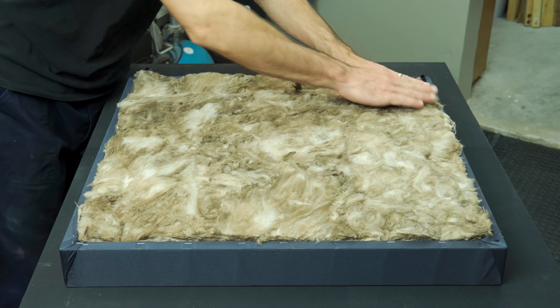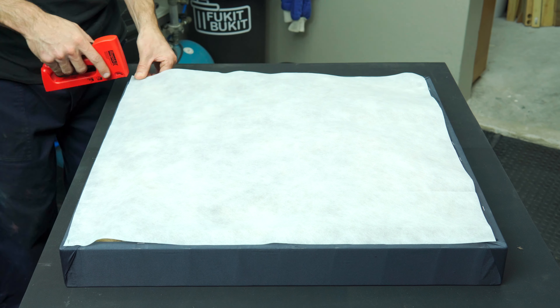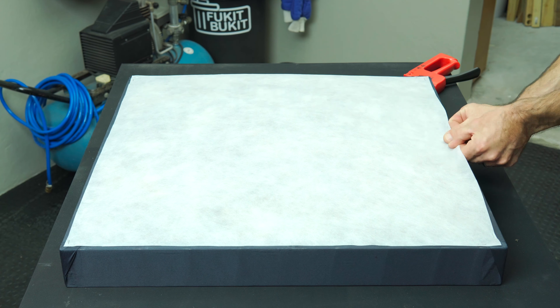Your panels may differ slightly in size, so just cut yours accordingly to fit whatever size frame you are making. We just drop the panel into the frame, tuck in the edges nicely — and luckily this stuff is fairly flexible, so if your frame is a little bit out, don't worry, it'll fit. Then I close up the back with a piece of nappy liner, basically just cut it to size, staple it on around all edges making sure to pull it nice and tight, and there we go — one complete panel.